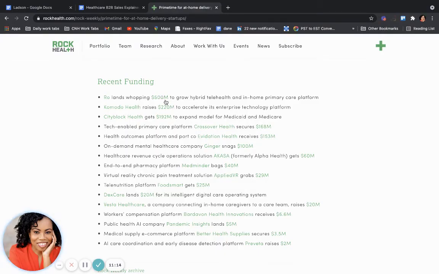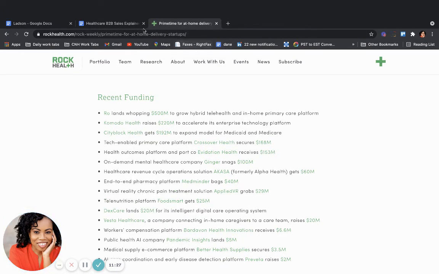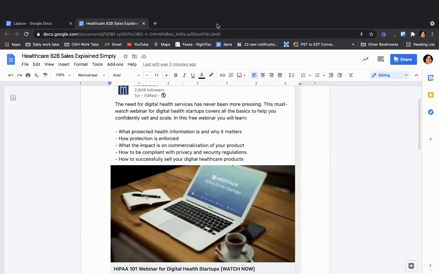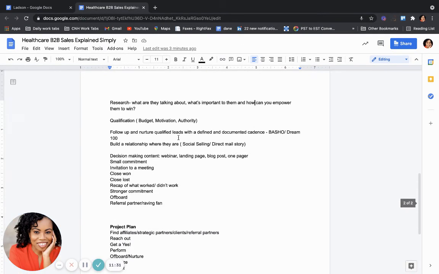Another way to find who has a budget is to see what they're hiring for. So go through to these companies, see what they're literally hiring for, go to Indeed, go to Angel, see what they're hiring for. There's tons of ways to find out what companies are actually paying for and if they have budget. Motivation and authority, are you talking to the right person? You also can get that information through a job posting. And if you, again, need support with that, feel free to reach out.